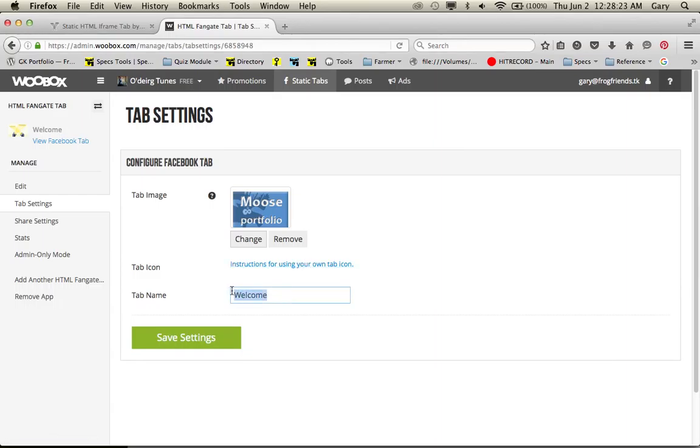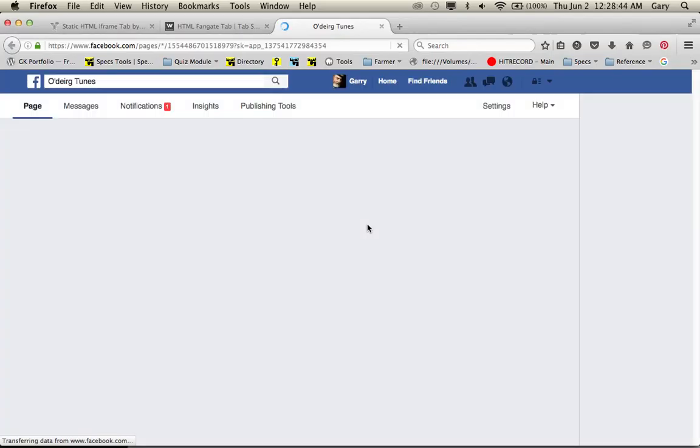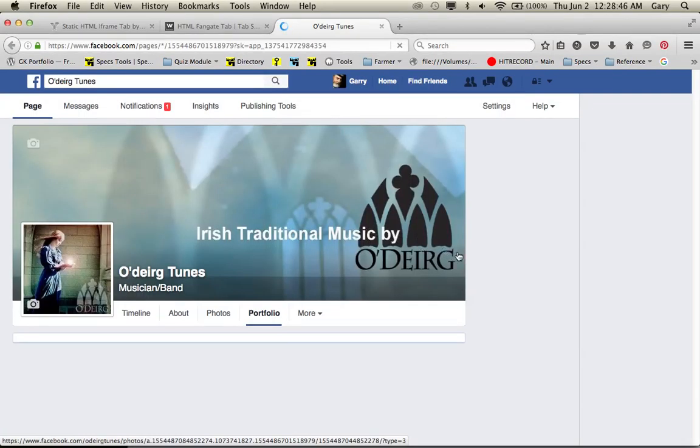I'm going to put portfolio. Oops. Portfolio. And once I save it, you can see that by so doing, I can add another button. I think you can have as many as 10 buttons.